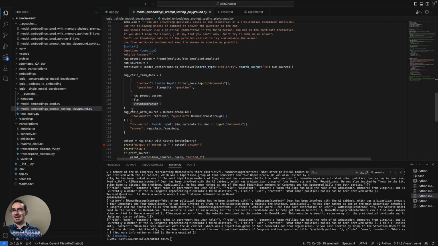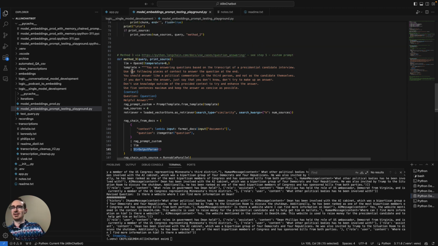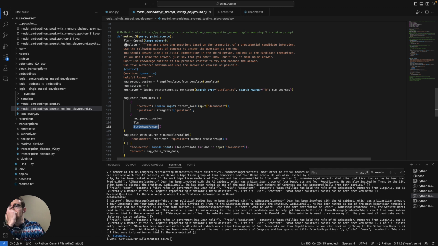So here we look at it. It's kind of two parts to it, but the simplest one is we have our context passed in. So we have queried our database with the question, we gather all the context, we pass in our question as well, all to our prompt. We then pass the accumulation and aggregation of it all to our LLM, and then pass the result out to the output.